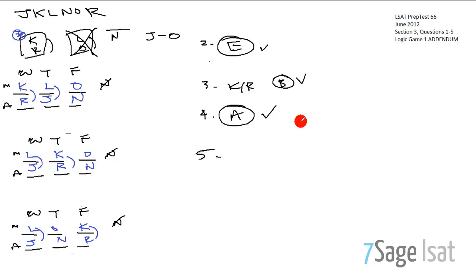And then number 5, if Julio leads Thursday afternoon. Okay, so can he lead Thursday afternoon here? No. Here? No. Here? Yes. Right? So once again, these are the only 2 that switch. If Julio leads Thursday afternoon, we have LJ, ON, and then K and R switching. So what do they want? How many of the other lab assistants can one determine which sessions they lead? Well, if Julio's here, we know 1, 2, and 3. These 2 are the only ones that switch. So the answer is 3. That is answer choice C.